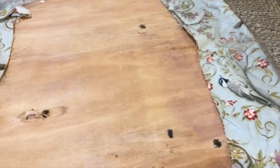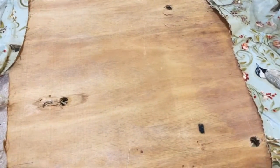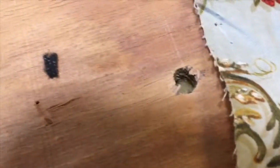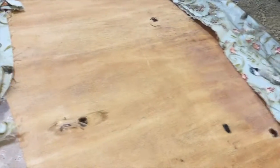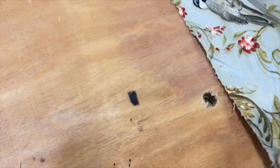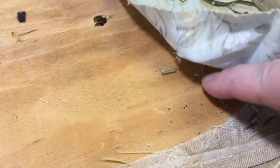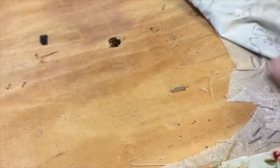So that's what we're doing right now. We pretty much got all the tacks out — some of them hide underneath, like this one right here. See it right there? It's hiding right there, so I'm gonna get that one out. See if we can get it out. There's another tack in the material.